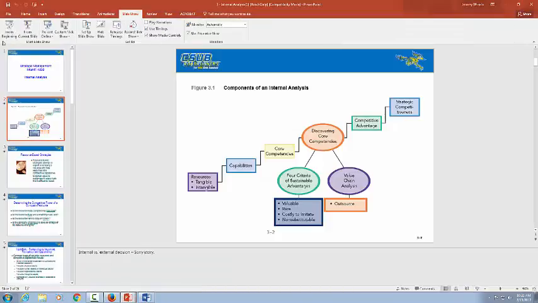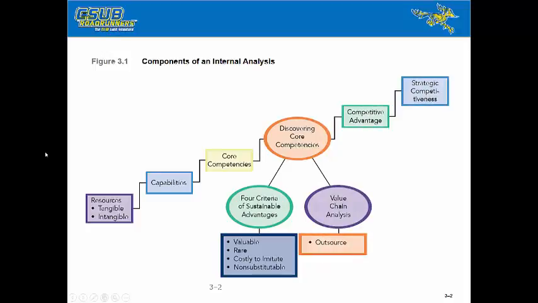So for internal analysis, you want to look at what your resources and capabilities are. So it's kind of nice that we just talked about key success factors, because that leads directly into examining the internal core competencies of the company. The key success factors in the industry are what every company in the industry needs to be successful. Your company, you want to take a look at all of the resources and capabilities of your company and determine what your core competencies are. So what are the things that your company is the best at doing? And you want to base your strategy around the things that you are best at doing.